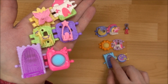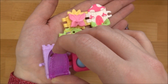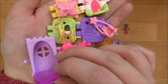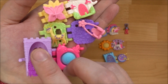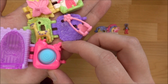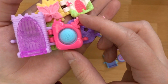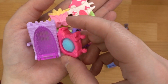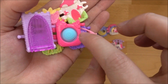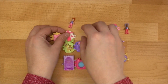And again, we do also have in this set a part of the castle, in this part here. In this case, it is purple, has a see-through purple lid, the throne inside, and we got also the place where you can put the doll in. And here we got also a squishy part. It actually looks like a snail. It's so cute. So you can push it inside and on the other side you could push it back. So adorable, really cute.